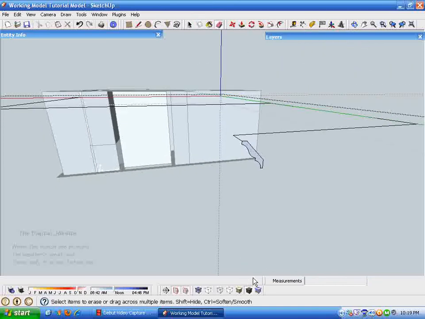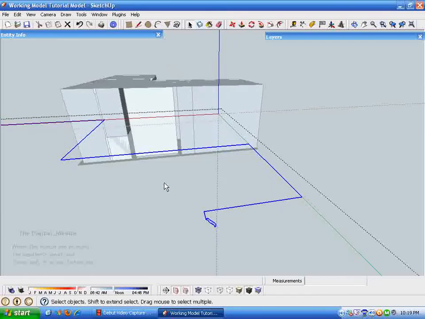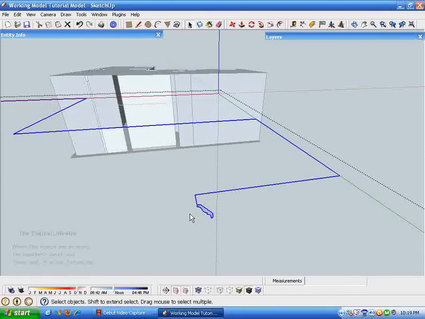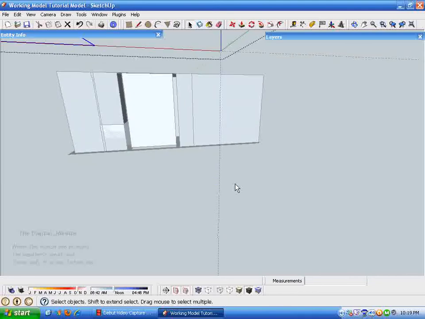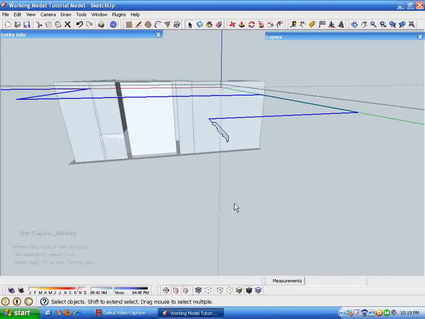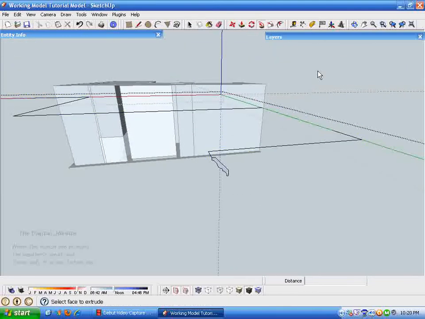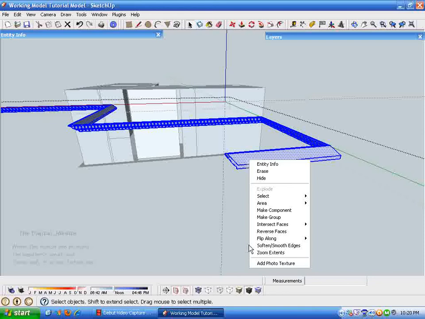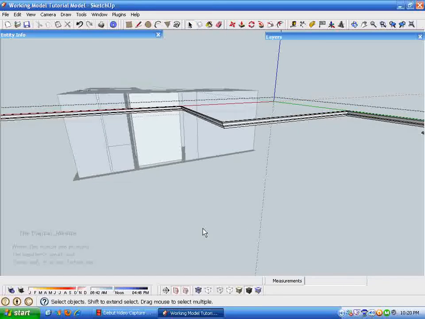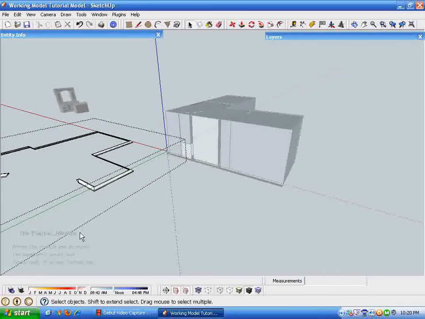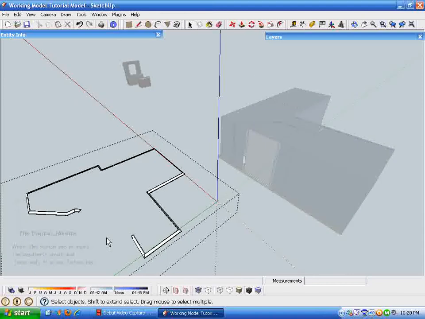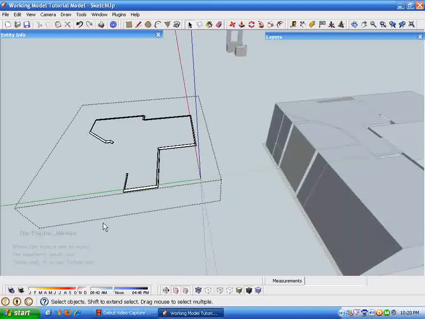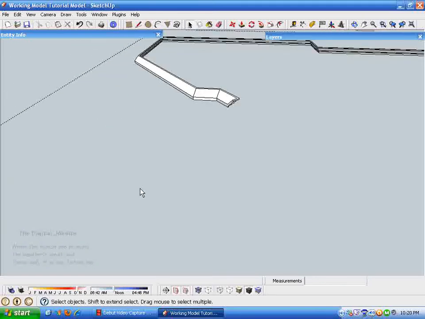And there we have a profile for a crown molding, and we're still in group edit mode for this crown molding. So I've selected everything, then by holding the shift key and selecting the crown profile, I get the path for the follow me. Take the follow me tool and give it this profile, and presto, we have all the crown molding we need. I'm going to reverse the faces on that. And so now we have a piece of crown molding that fits that room exactly, and we didn't have to fight going around the room at all.